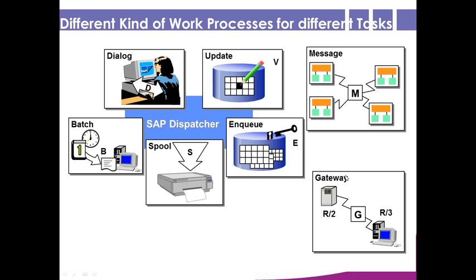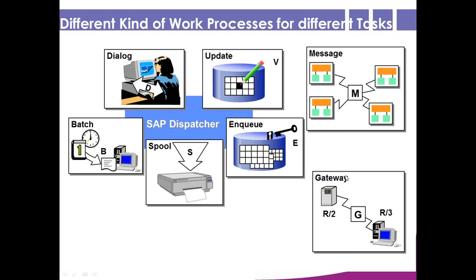After dialog, a spool request came, dialog calls spool immediately. Any update request came, dialog calls enqueue, dialog calls update, because I need to put the lock on that record to modify, right? So dialog only calls enqueue and update. If any background job, say in the night I want to run a payroll job to add all my salaries, then it calls the background job in the night automatically. Based on the request, there is no order in between them.